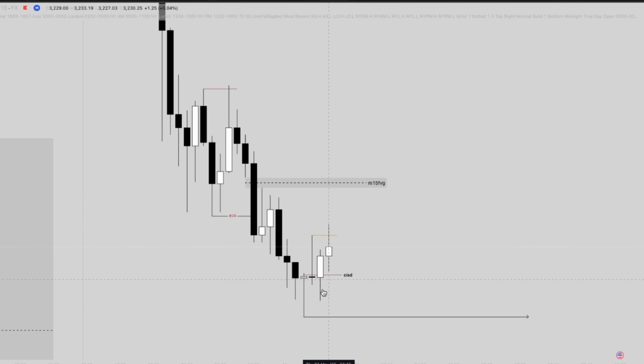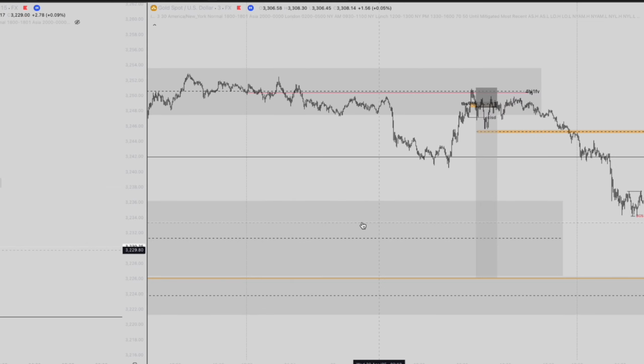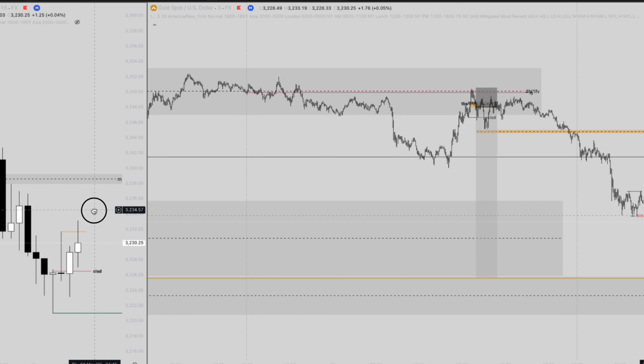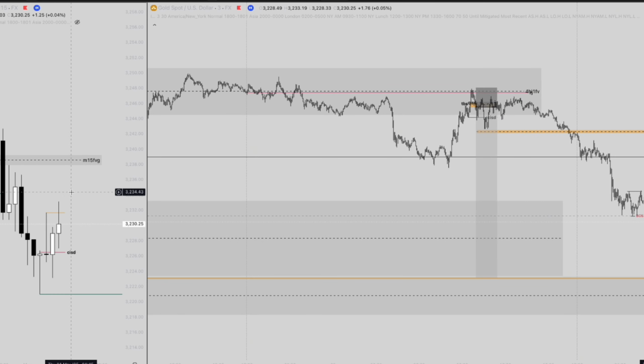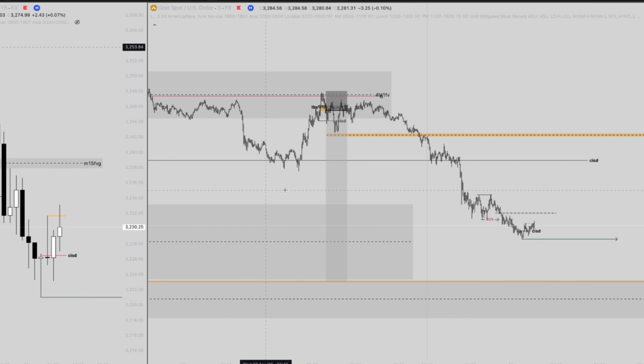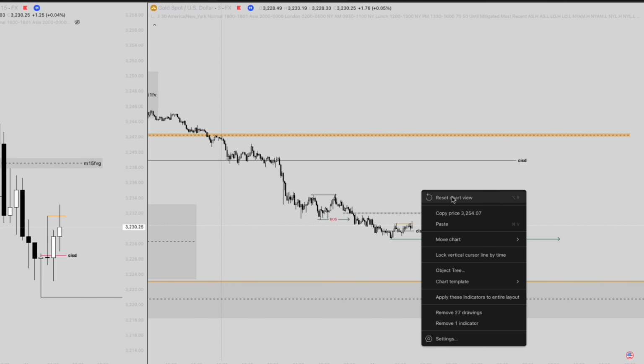So what am I expecting? I'm expecting price to come back into this zone and sell off. But then I won't just sell off from this zone. I want to see something on the smaller time frame, which is my model I use in taking entries, and then I'll sell off from this zone to this level or just keep going down. Right. So now I'll split my screen into two and keep this at the side so you can see it here and then go to the entry setup, right?